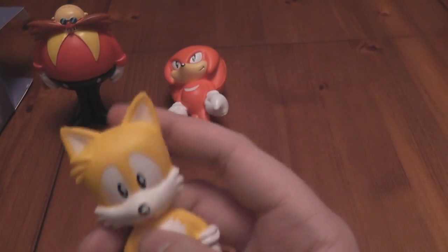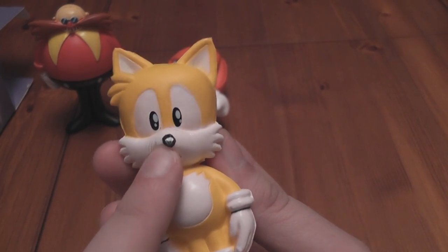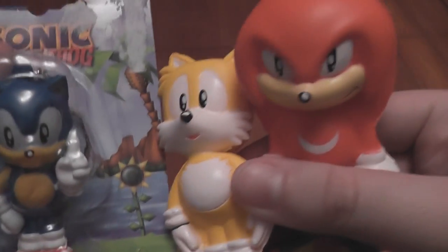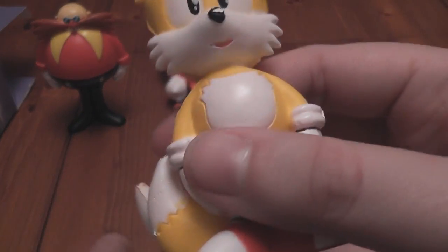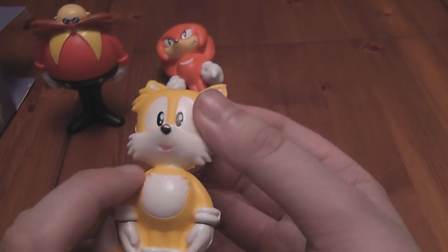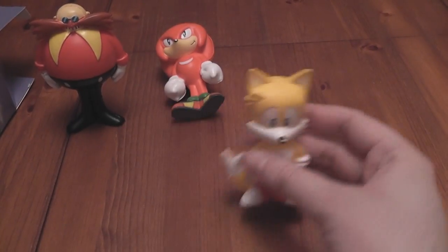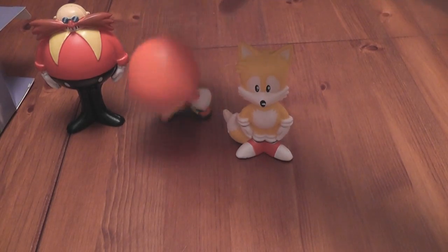So let's have a look at Classic Tails. Classic Tails is about the same size as Knuckles. And again, why are none of the noses painted? Since when do they have white noses? Very, very peculiar. This isn't that bad though — the Tails figure's not too shabby. He's got a really strange look on his face, and his head feels very, very loose, so you'll have to be careful with that one. It doesn't make a noise, and it is squeezy. Will he stand up? Yes, he will. Knuckles, however, won't stand up on his own — he's too top-heavy.